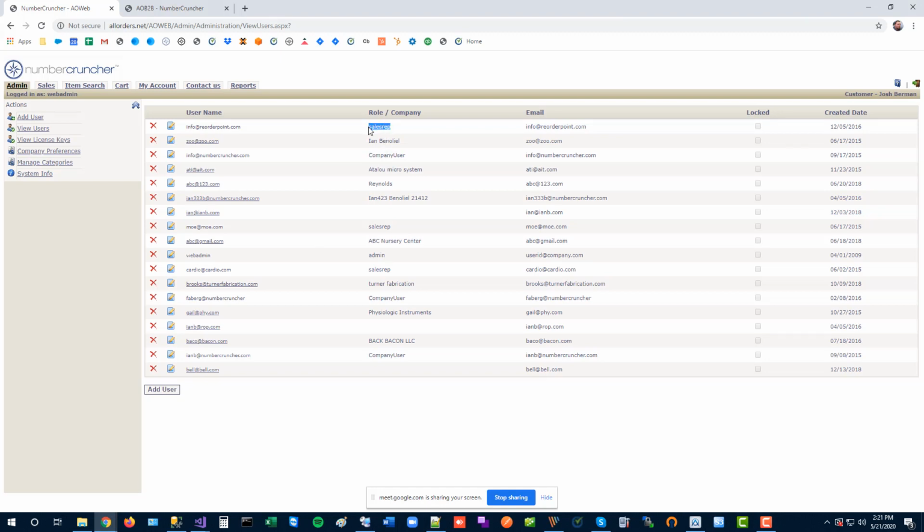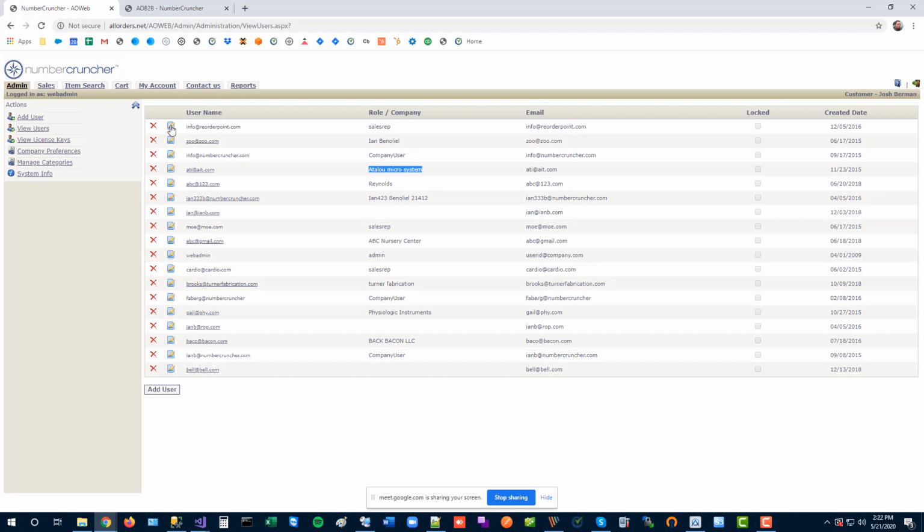Sales reps are not necessarily users that are in All Orders, but we do consider them internal users. We wanted a way to differentiate them from the customer that logs in, but we also wanted a way to say that they're not necessarily set up as licensed All Orders users. There may be users who don't ever go in All Orders at all, and they're only using the web portal. So when you're creating new users, you can assign them to be sales reps, and they'll have a lot of the same capabilities as internal users have. If they're not admins or company users or sales reps, then typically we'll put the company name here, and that'll be a login that you created for one of your customers.